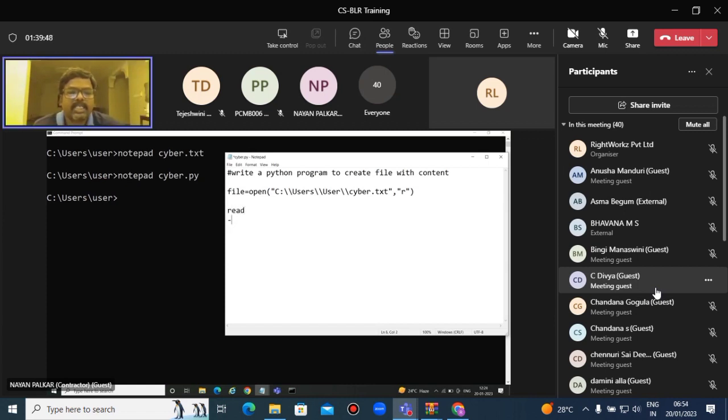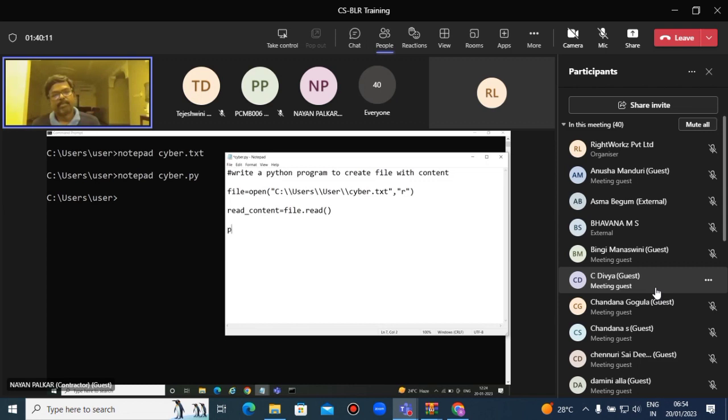Write read underscore content. Read underscore content equal to file.read, parenthesis begin, parenthesis close. Enter.